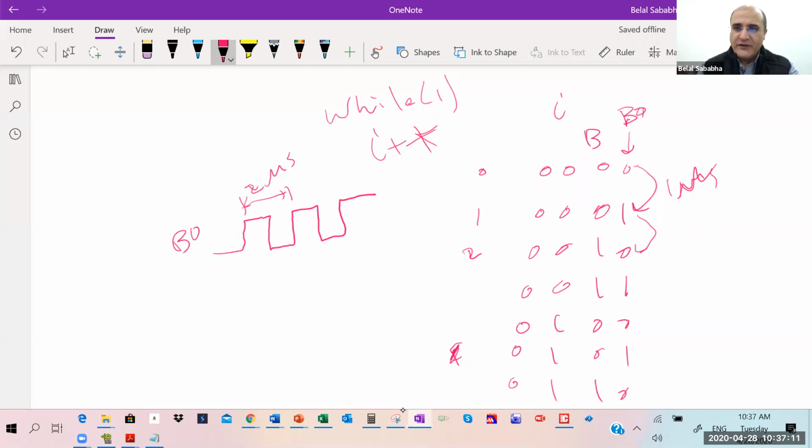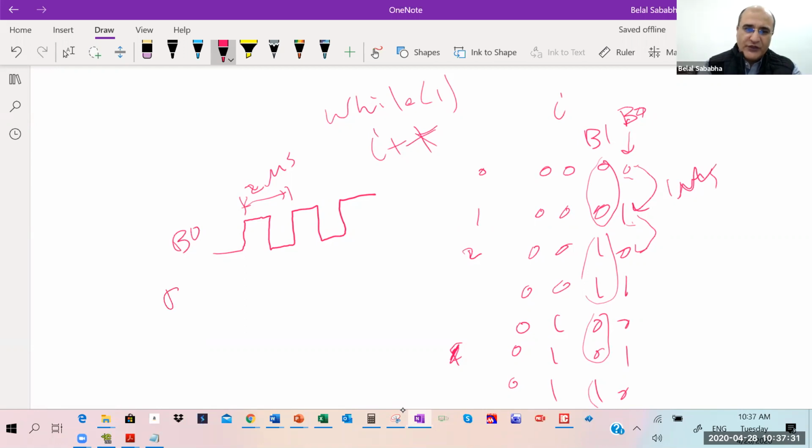Bit 1 is half this frequency, because bit 0 goes 0, 1, 0, 1, but for bit 1 every 2 changes, 2 zeros, 2 ones, 2 zeros, 2 ones. So it's going to be double the time for this one.